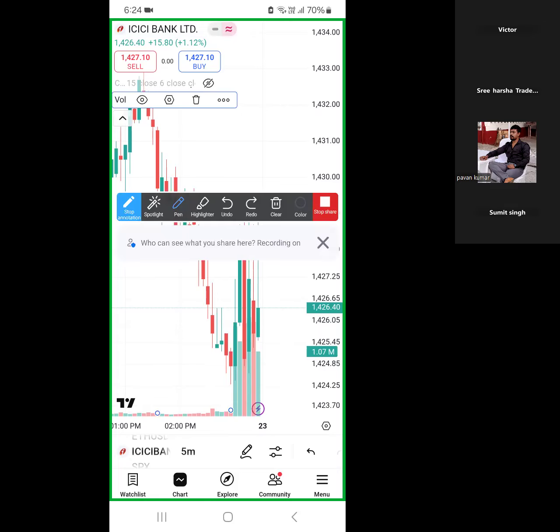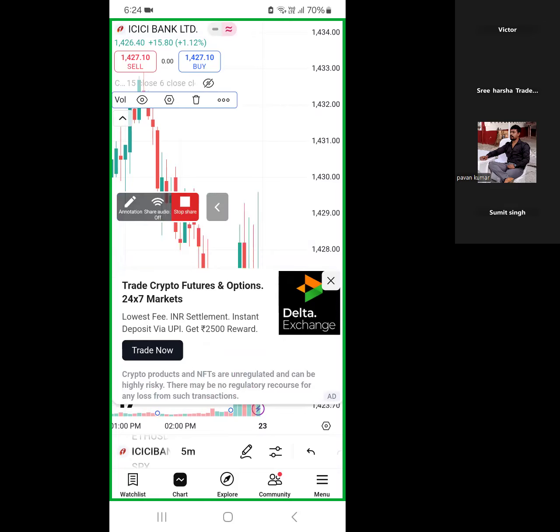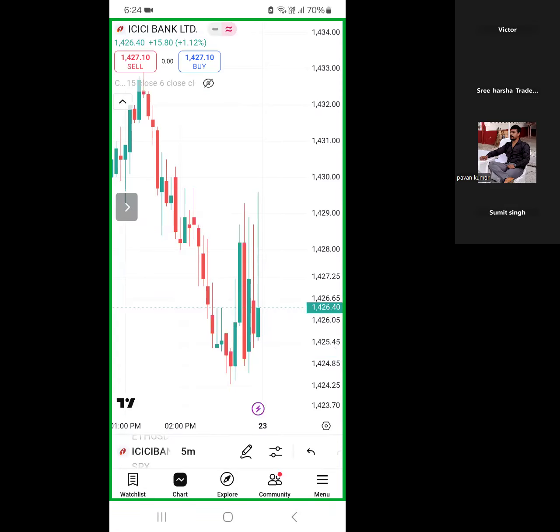Okay. So here, this is the delete button. You will go ahead and click on the delete button here. So what happens? That volume will go. We want that volume to be out of this, especially when we are using mobile. It will be too confusing because the screen size is smaller. All of you have done till here. No confusion, right?